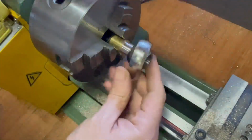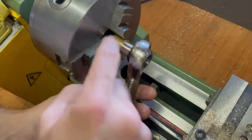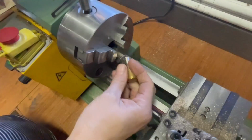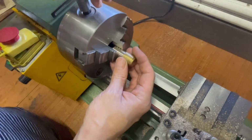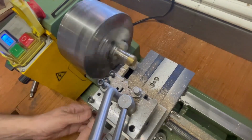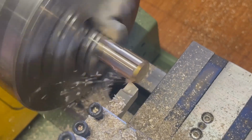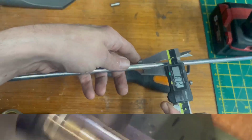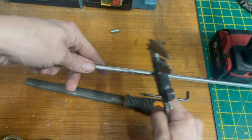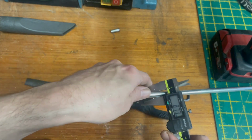There we go. Right, so we'll just take it off, flip it, and do this bit here as well. Then we can press fit on. Let's do 8.5, because we can always shorten it or sand it or file it just to get it the perfect size.